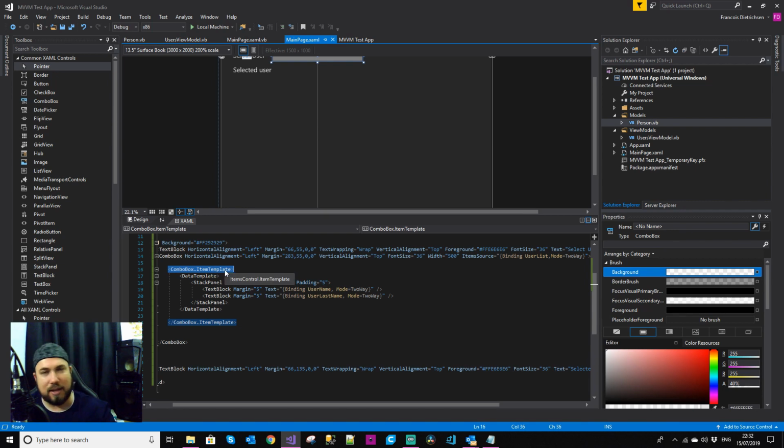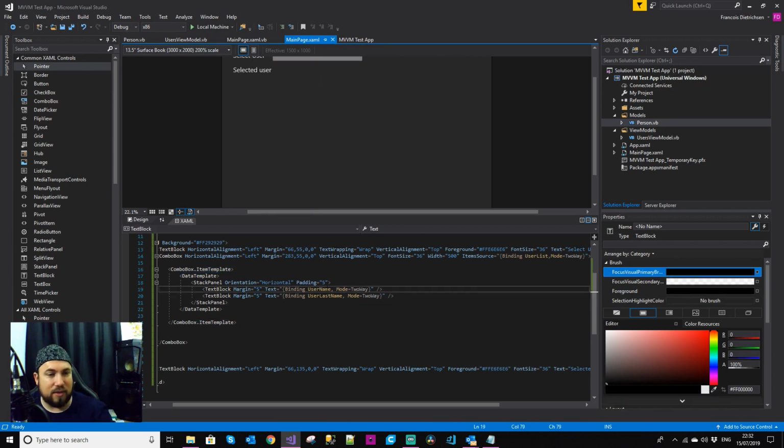This is a template for each item in the combo box. Each item will be a person, and therefore we bound these values from the person class, from our object. So the username and the user last name come from the person's object.